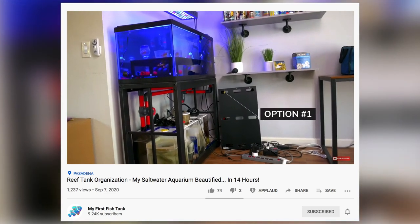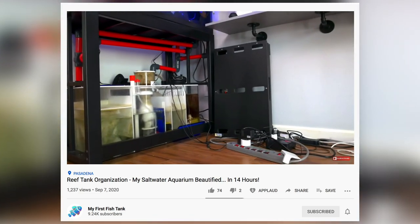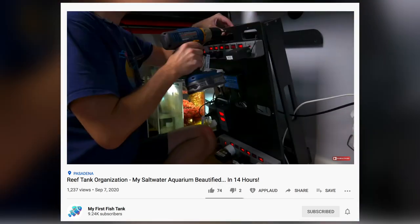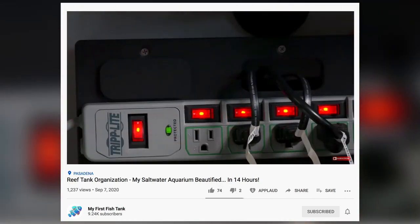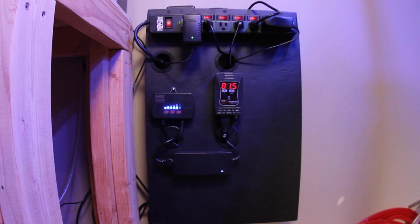Matthew from My First Fish Tank did a control board video last week and you should go check that out — I'll link it below. He actually had a prefabbed control board that he got from Marine Depot, so all he pretty much had to do was pick a spot on the wall, mount it, and wire it up. You'll definitely pay for the convenience, but if you're on a time crunch and don't want to deal with it, this is a great way to go. Decide what option is better for you — whether you want to DIY it or just buy it. Cable management is probably the easiest thing to put off unless you're OCD, and then you've had your cables managed from the beginning. But it looks so much better and gives you that cool control room look in your fish room. Thank you to those who commented, as well as Jake Adams from Reef Builders, for giving me the kick in the pants that I needed.